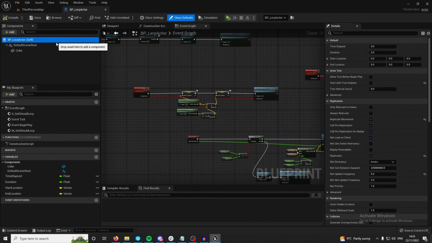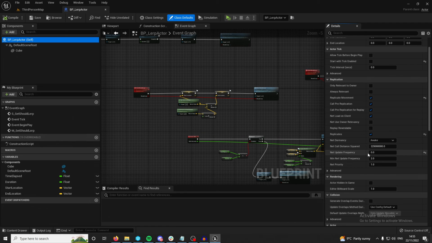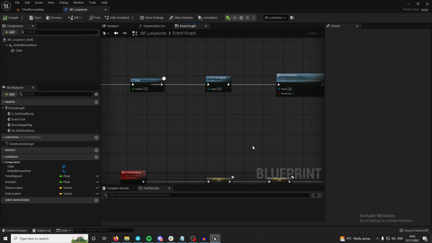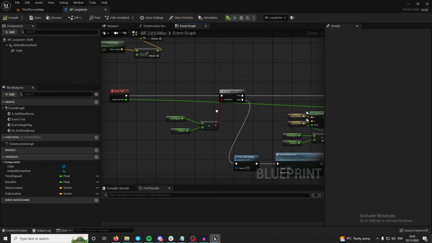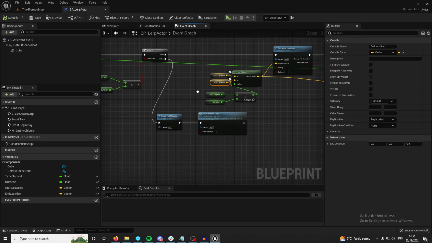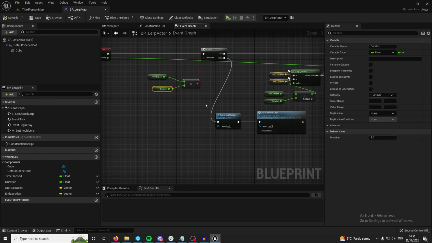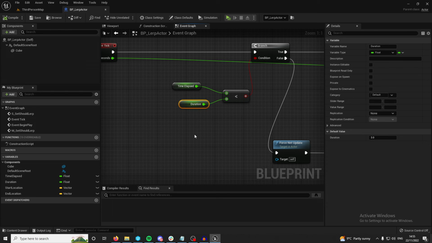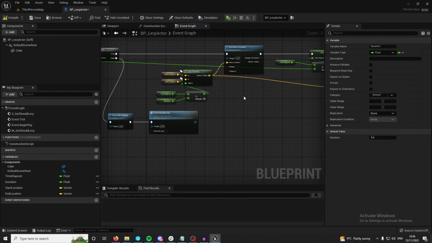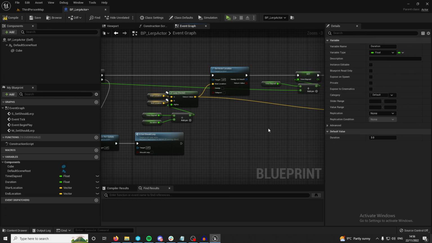Another key detail, which I went over, is that the net update frequency is zero. So you would think this wouldn't work over the network because it's not being updated. Well, I forced it off begin play to start, and then the client's machine can fill in the gaps. All it needs to know is the start and end location, and each client has the same duration. If the duration was changing, it would need to be a replicated variable and set on a server RPC if it was changing during the lerp. But if you did that, you'd probably get some weird results anyway.